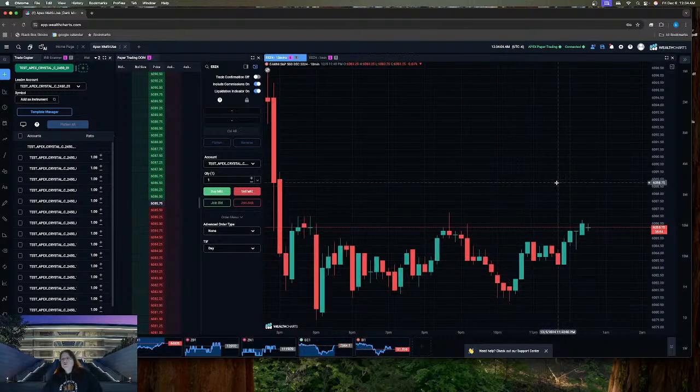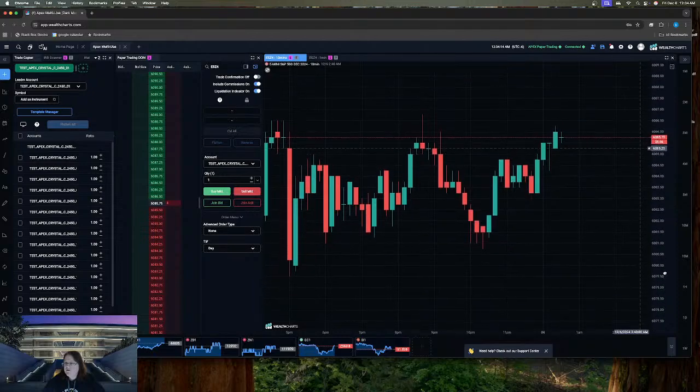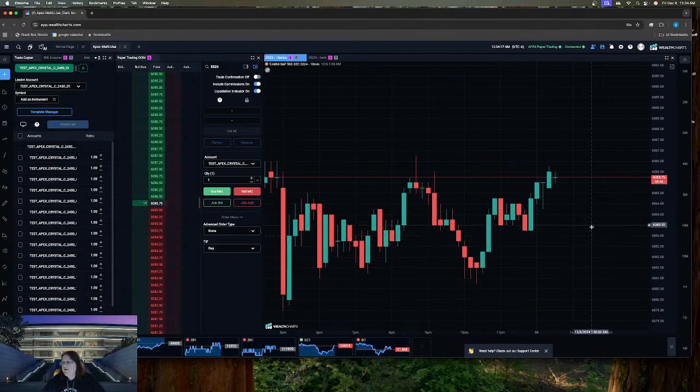Okay, so I'm going to enter a trade here in just a second. We're just consolidating here, so I'm not going to feel bad if this trade loses. It doesn't matter anyway, because this is just a test account, not even an eval account. So we'll get to this and I'll show you what happens. It's kind of cool, really.